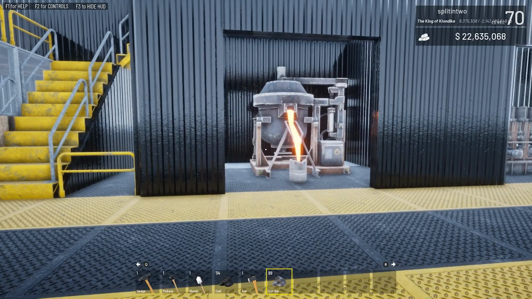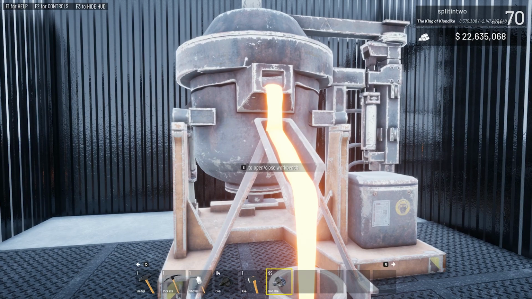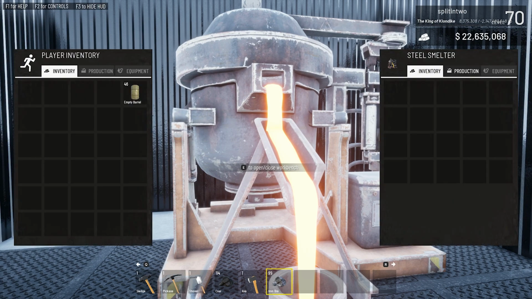All right. Now we have the ore smelter. This thing is pretty much exactly what you think it is. You just need to make sure that you have the resources like iron and coal. First, you put these two in your inventory. Any of those things you can smelt into bars. Here's the production list for that. So make sure you put them in your inventory.